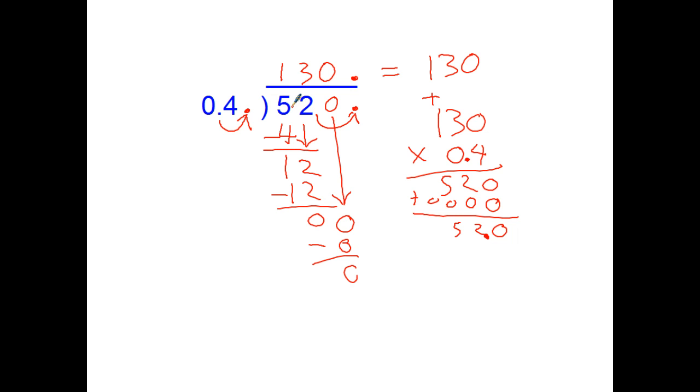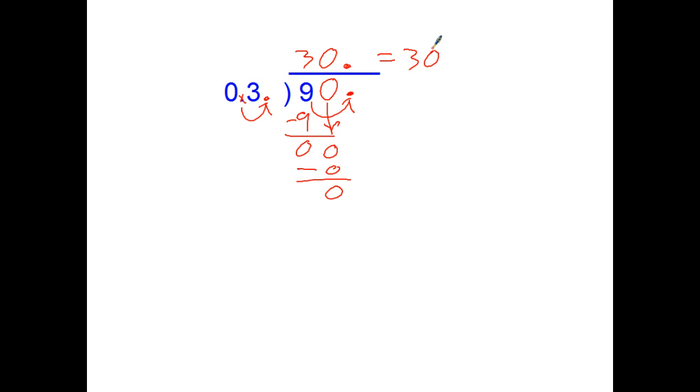So if I divide by a number less than 1, I'm going to get an answer bigger than I started with. It's sort of like saying if I had 8 pizzas, I want to know how many half pizzas are in there. If I'm going to give everyone a half of a pizza, it's going to come out the same kind of way, a bigger number than what I started with. Most people in their head could go, well, if each pizza is a half of a pizza and you got 8 of them, we're going to end up with 16 half pizzas, which is more than what we started with.